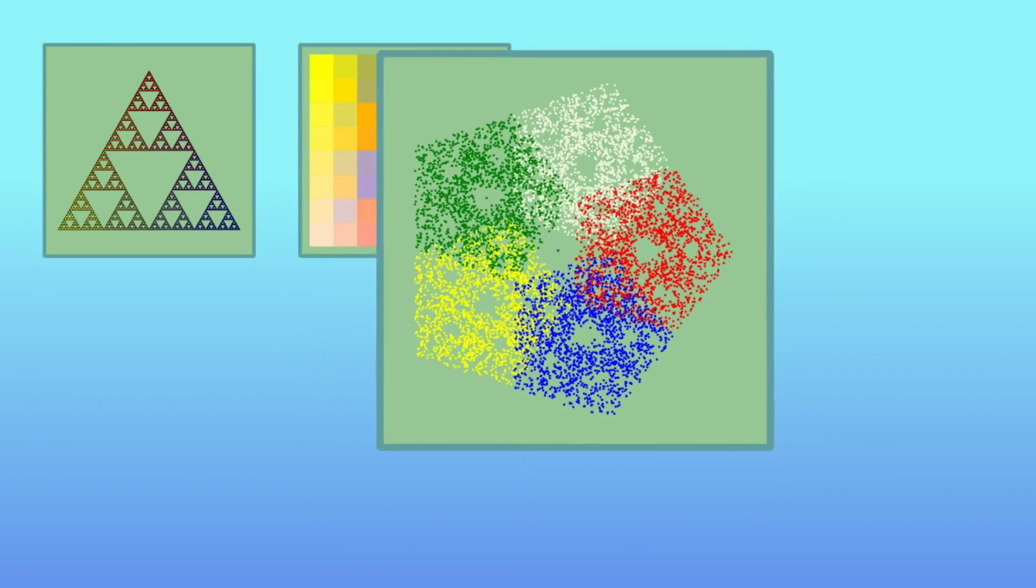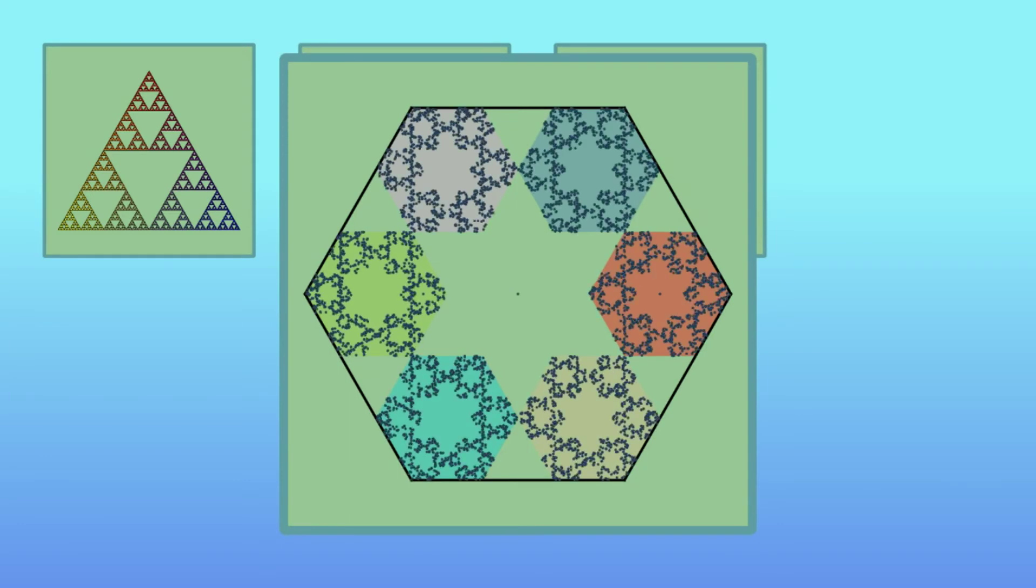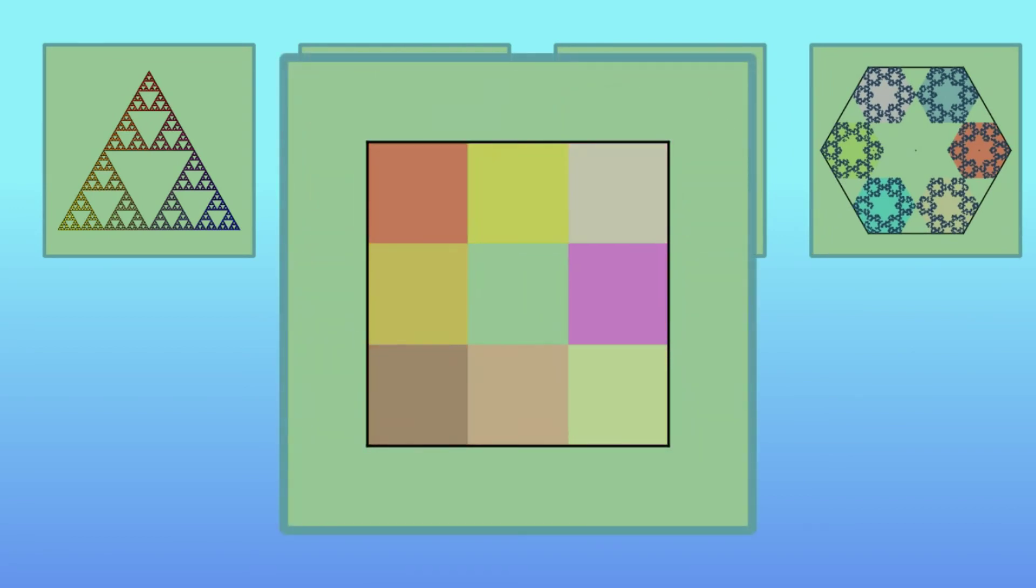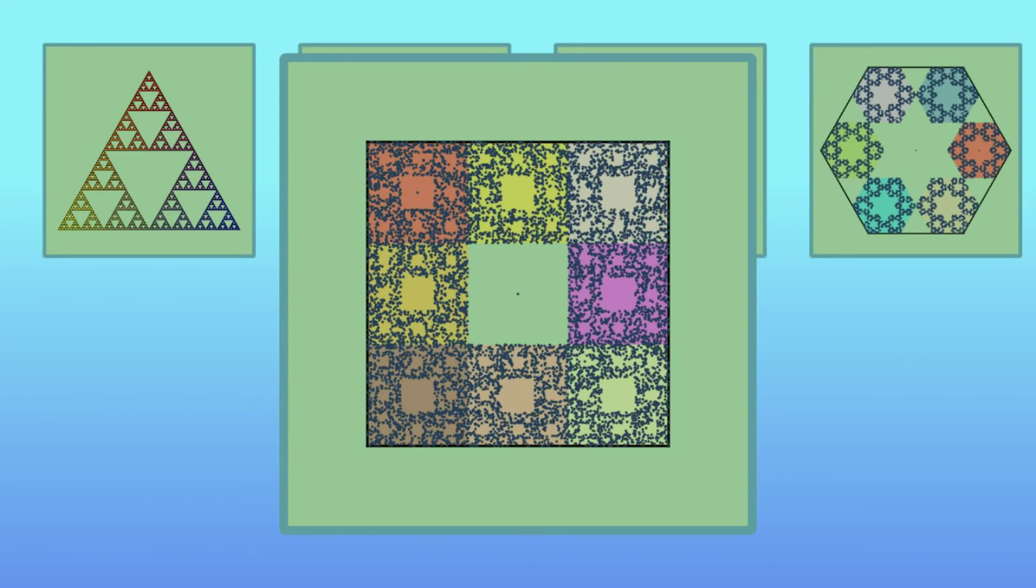This also explains why for the 2-thirds ratio we got simple results up to 6 vertices. Up until then, the smaller copies, now by a factor of 3, are disjoint. Finally, when we rearranged the 8 vertices, we did get an interesting picture. This happened because of the fact that the 8 smaller copies of the square are disjoint.